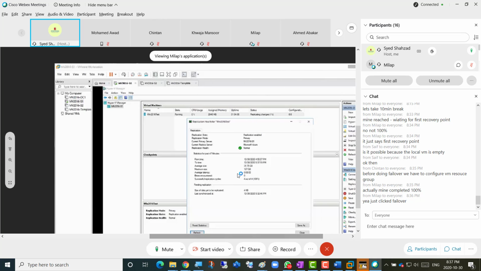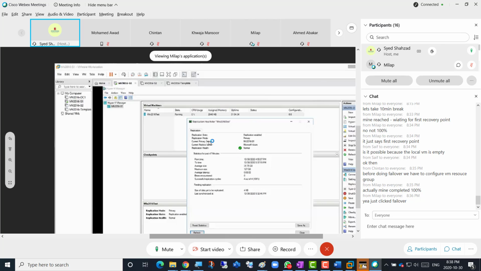So here, replication mode is primary and replication state is replication enabled, and Microsoft Azure. So replica is still Microsoft Azure, and current primary server is still your local server. So if you have successfully failed over, normally it does say successfully failed over on the Azure side, but here on the Hyper-V side, it does not get updated fast even if the replication is done.